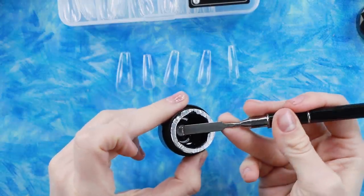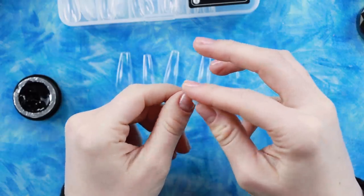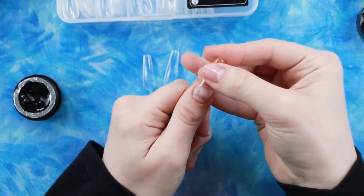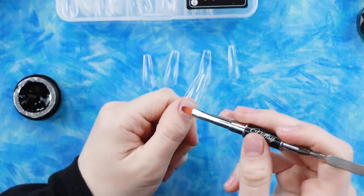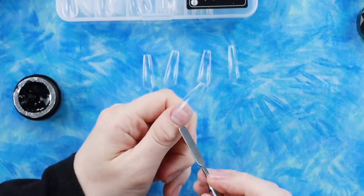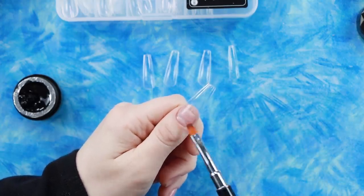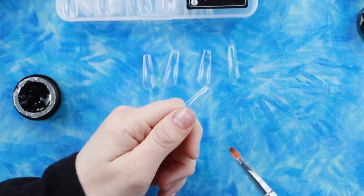So we'll use this stuff again, but a lot more sparingly. This stuff is so cool — I'm really sad that my skin didn't like it. Everyone's skin is different with allergies and stuff. I'm going to put on a base coat. I really do like the consistency of this base coat. Something I noticed is that even though I washed my hands and tried to get as much oil off, there's probably going to be a little bit of oil and dirt that gets on the product. I also noticed this product doesn't act like a whole unit — if I put it down and cure it, and then file off part of it down to my natural nail, it didn't seem like the rest of it would lift. It just seemed like where you put it down, it will stay regardless of whether you break the seal.